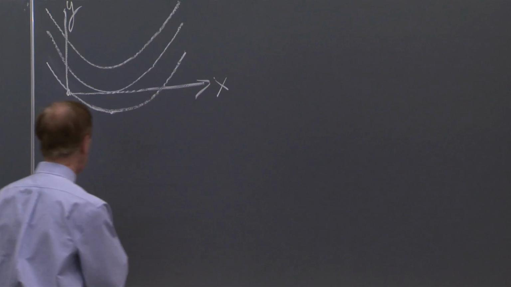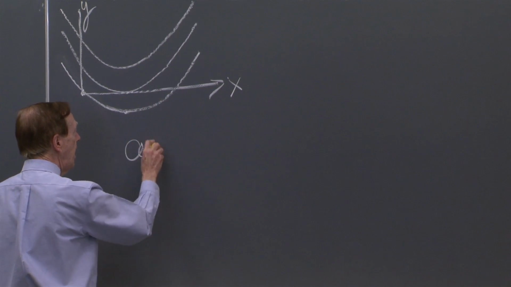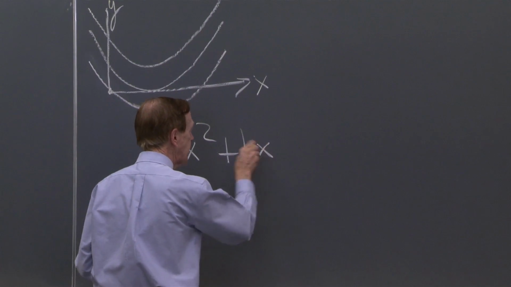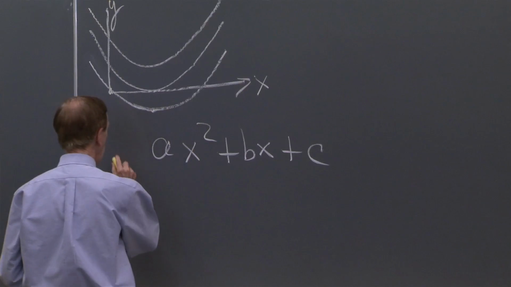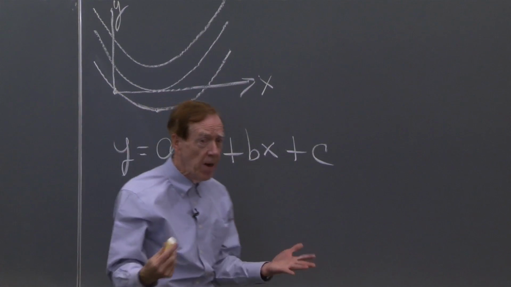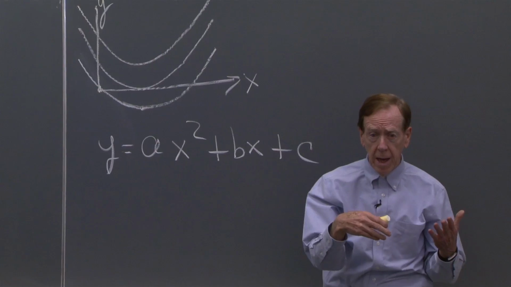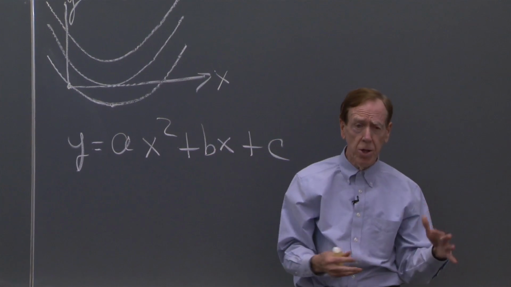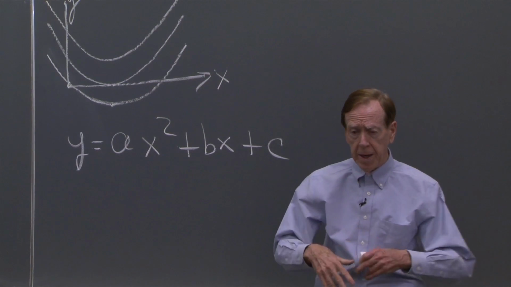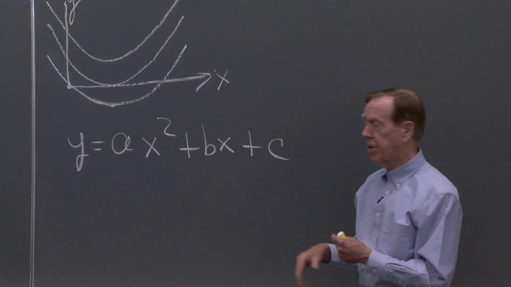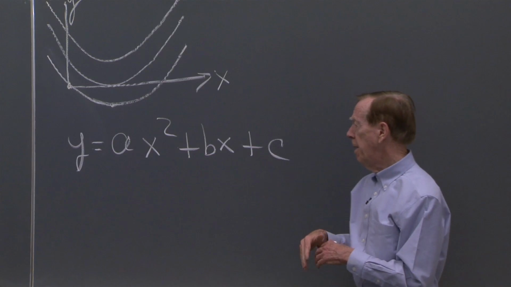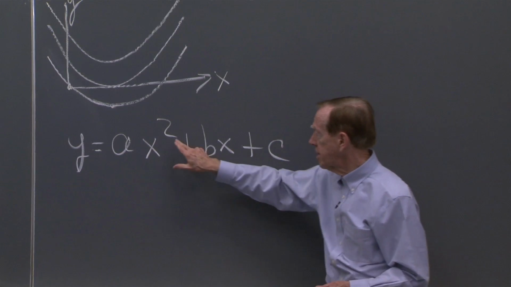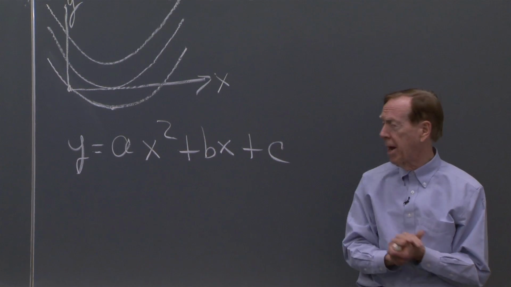So let me say, what is a quadratic? There's an ax squared. It's that squared that makes it a quadratic, and a b times an x, and a c, a constant. So that would be our function. If you give me an x, these a and b and c are numbers, and you'll see I'll change those numbers to get different quadratics. But this is the whole family of quadratics, and if you give me an x, and I know a and b and c, then I can figure out y. It's that squaring that makes the word quadratic come into this.